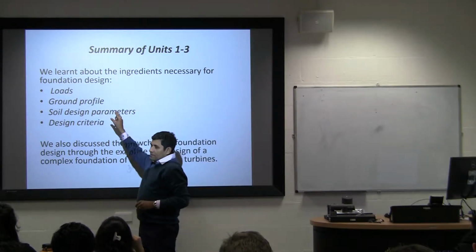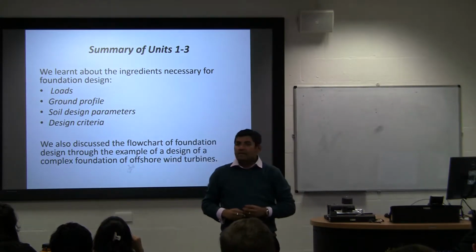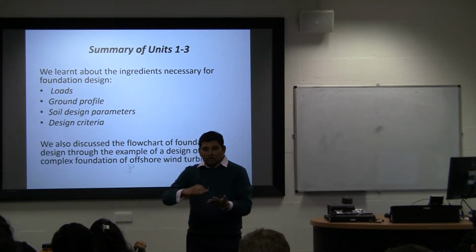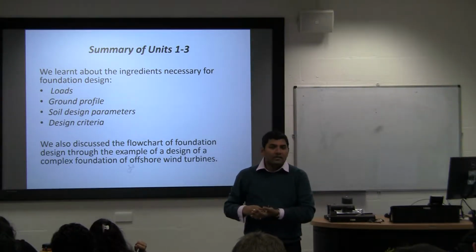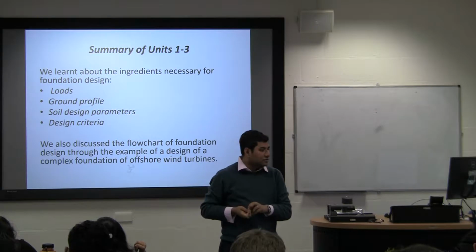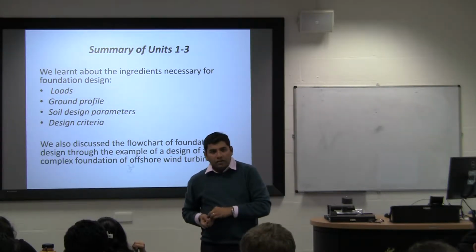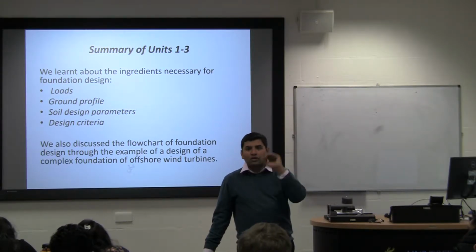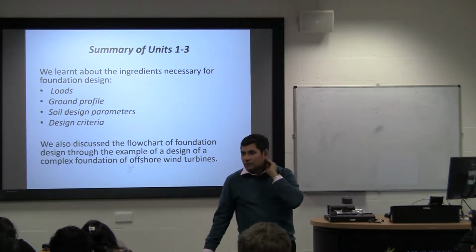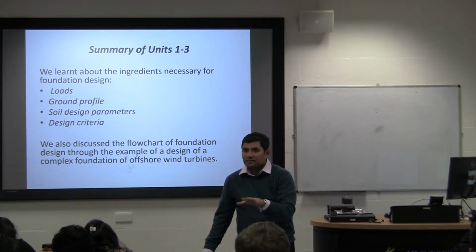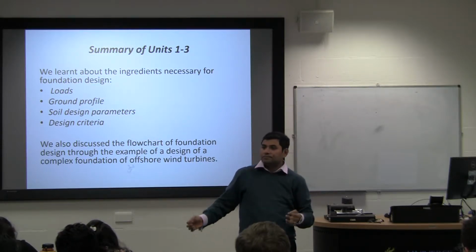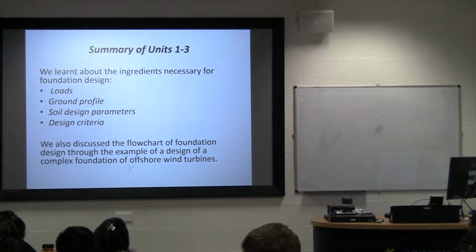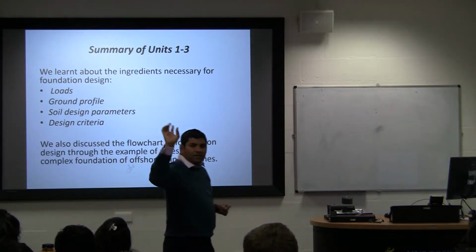Once you know the ground profile, the next step is to find out the engineering parameters. So what parameters would you need for design? Now those parameters depend on the design criteria, the design conditions. So if you are looking into the ULS design, meaning ultimate limit state design, what are you looking for? What parameter is important? Looking into ULS, ultimate limit state, means you're worried about the failure, the collapse. What would you look for? Parameters. I mean, strength or stiffness parameter.